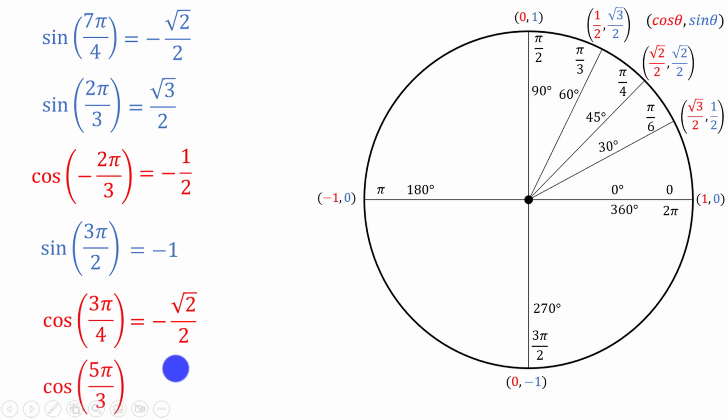How about cosine of 5 pi over 3? So here would be 1 pi over 3, 2 pi over 3, 3 pi over 3 would be pi. 4 pi over 3, 5 pi over 3 would be right here. The reference angle is going to be pi over 3. Cosine of pi over 3 is the x-coordinate, which is 1/2, which means we will still be at 1/2, but possibly negative. But we're not going to be negative because we are to the right of the y-axis, right? In terms of our x-coordinate, we are going to be positive still. So cosine of 5 pi over 3 will be positive 1/2.